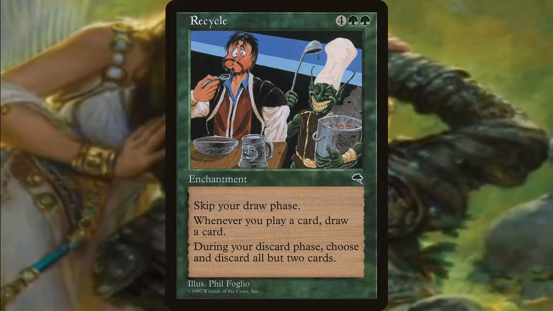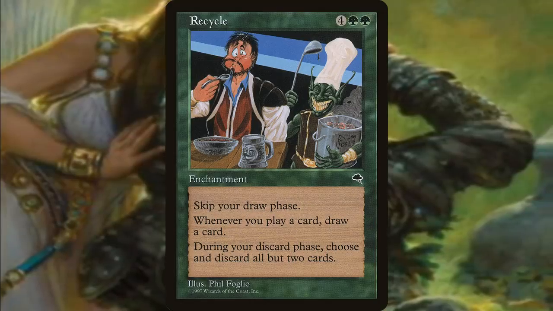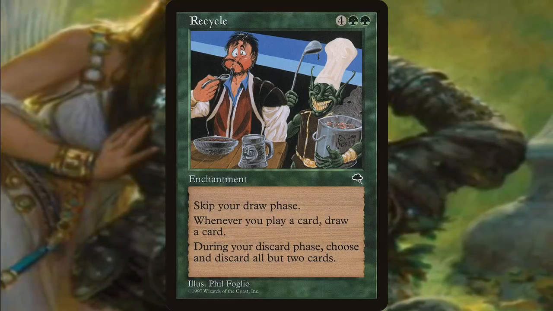And usually card advantage does do that. I just think people maybe stayed away from it because of that risk factor. I think it would be a really cool thing to fool around with if you're a combo player.